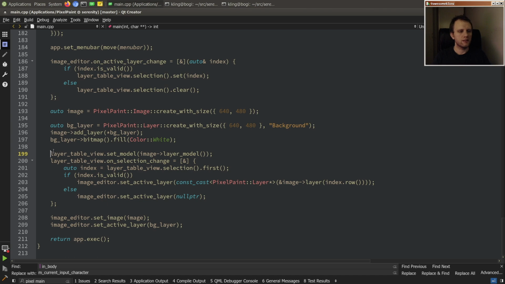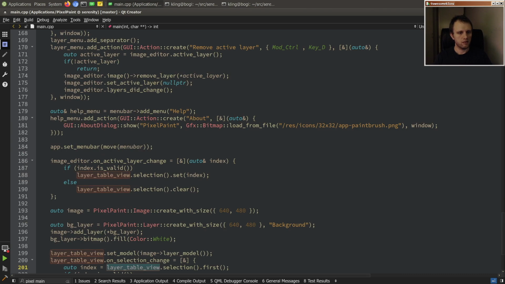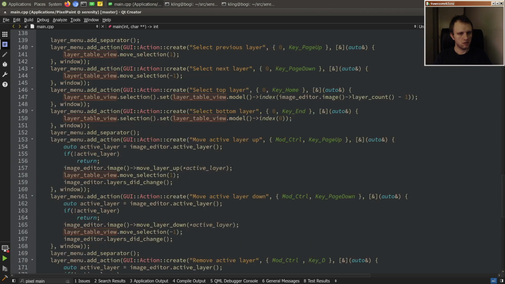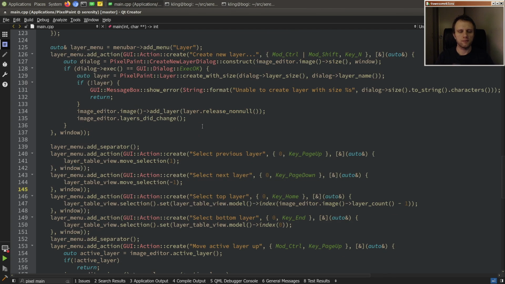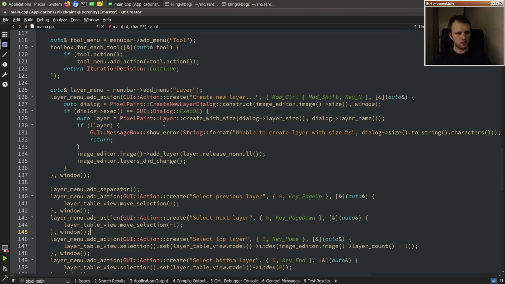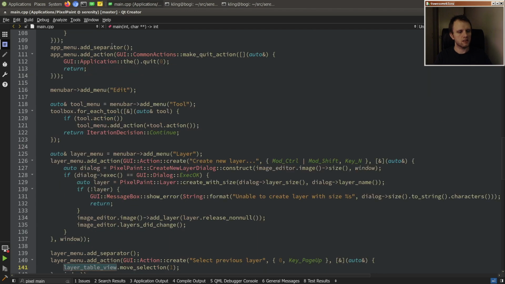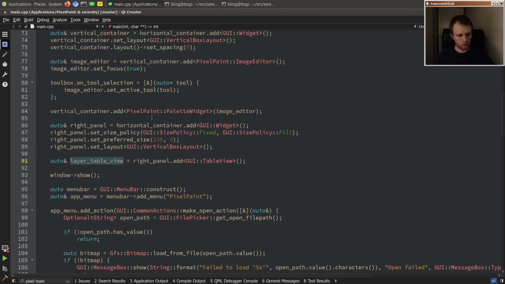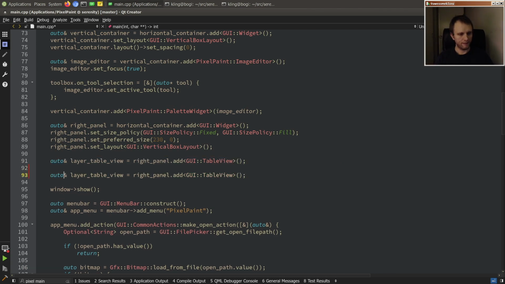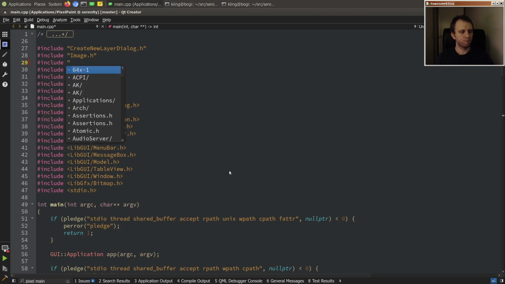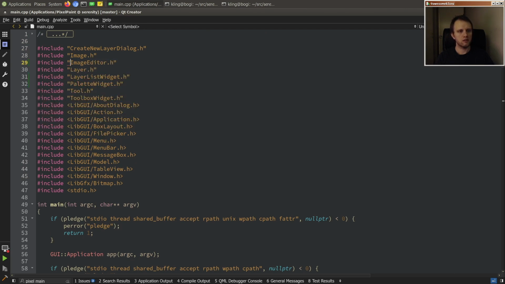So we have the layer table view right here. So I think we are just gonna... There are so many things going on here with that, but we'll just put them next to each other, I guess, for now. So where do we instantiate this big fellow? Right panel. So there's plenty of vertical space. We can have both. Layer list widget.